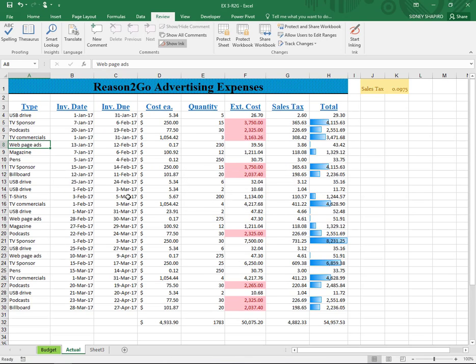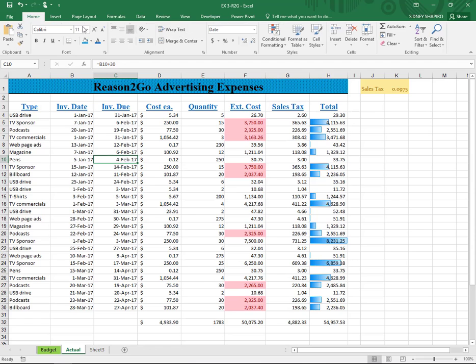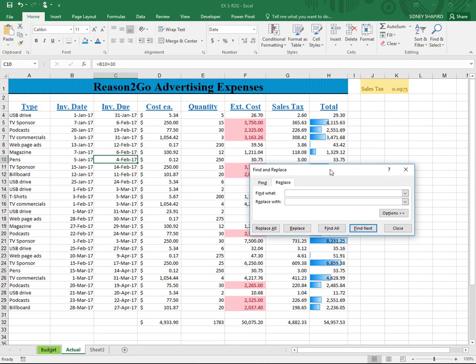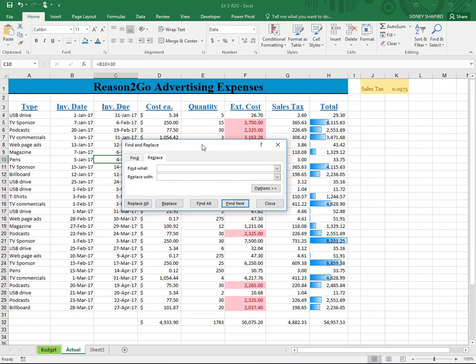Right? Now we could do something else. I'm going to go back to home, and this time I'm going to press where it says find and select, and I'm going to click on where it says replace. It's going to bring up this box, and in this case it's going to look for everywhere where it says billboard and replace it with sign, right? So I just type in find billboard, replace it with sign.